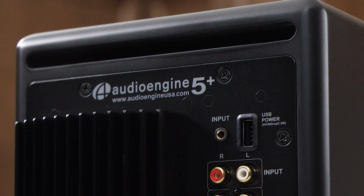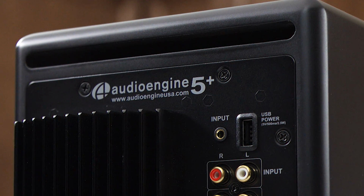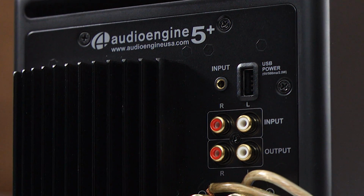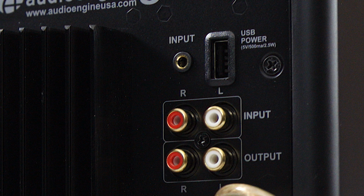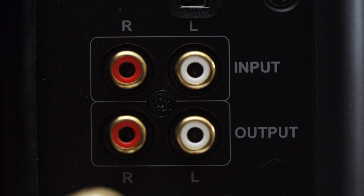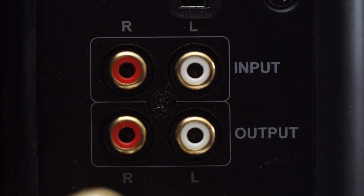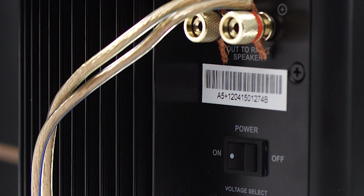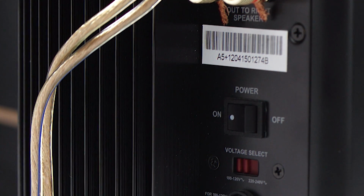A bass port that you should keep at least 6 inches from anything behind the speaker, a massive heatsink that you should also keep away from any airflow impeding obstructions, a 3.5mm input jack next to a USB power output for convenient use with an MP3 player or phone, a standard RCA input for convenient use with almost anything else, an RCA output for an optional subwoofer or Audioengine's own wireless music sharing dongle, the standard speaker wire outputs to the right speaker, an on-off switch, a voltage select toggle, a fuse, access cover, and finally an AC power input.